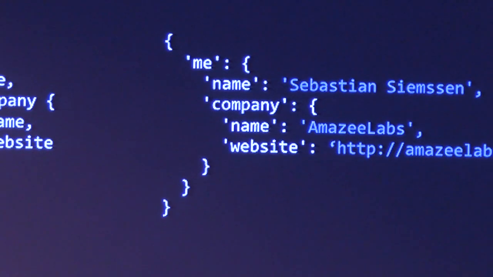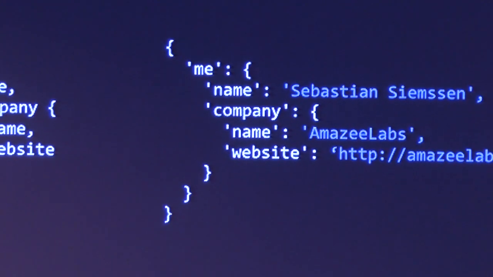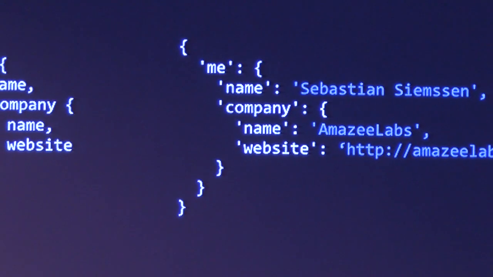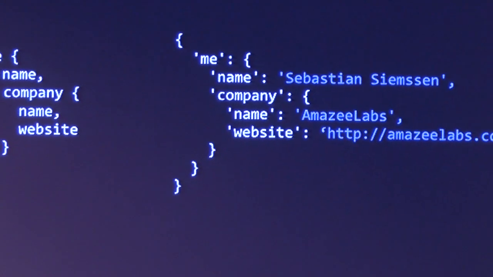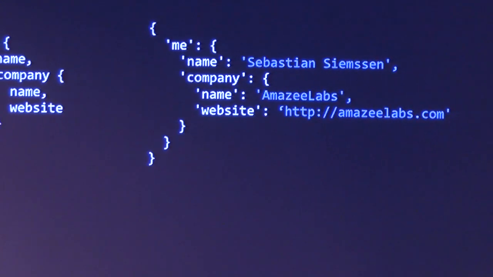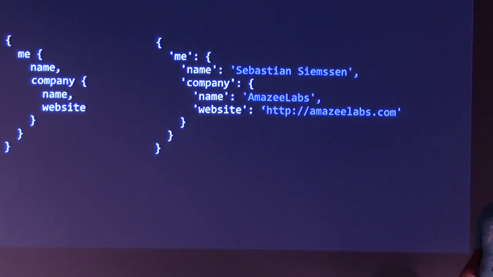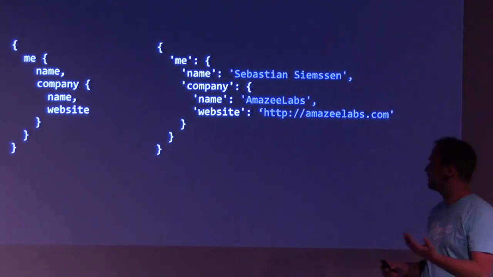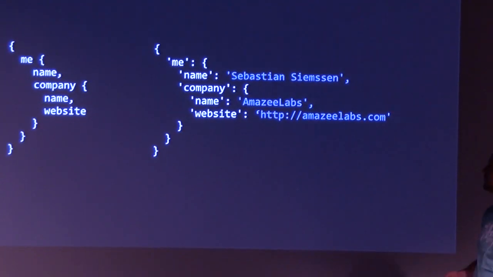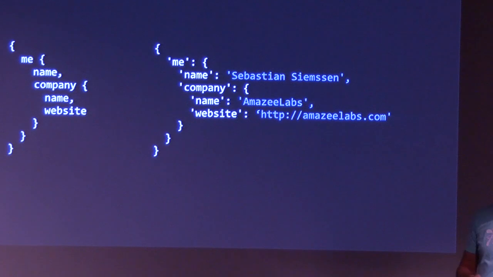So instead of fetching the company ID and then doing another round trip to the server for returning the company information, you just fetch in a single query and specify, okay, from me, which is user ID 123 or something, I want to have the name and the company, and because the company is an object itself, which describes another set of fields, we can say, okay, from that company object, I want to have the name and the website property. And those, if we're talking about Drupal again, would simply be entity fields or entity properties.